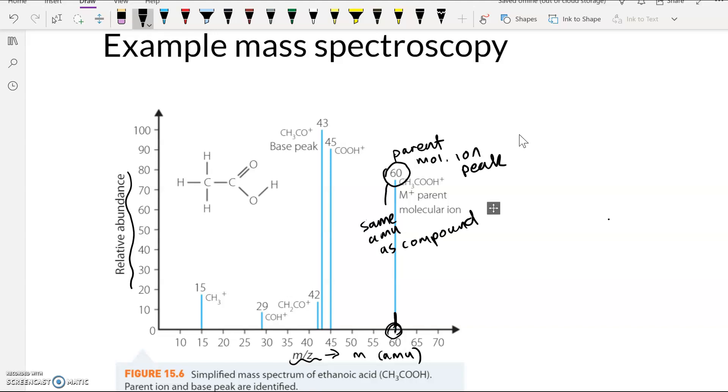The next peak I always look at is the base peak. That is a peak that occurs at relative 100% abundance. The reason it's relative abundance on the y-axis is the daughter fragment that's formed in the greatest frequency has given an arbitrary value of 100%. All other daughter fragments are measured relative to that 100%. Here you can see there's an atomic mass unit size of 43, which represents the CH3CO base peak right here. You can logically deduce most of the other fragments. You can see the COOH peak here, which would represent the carbonyl group and the hydroxyl group combined. These are all daughter fragments formed when electrons bombarded the original ethanoic acid.